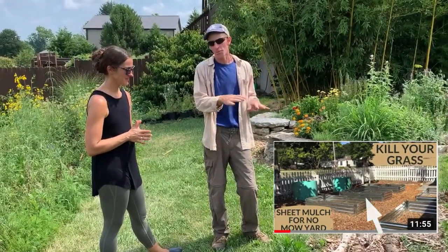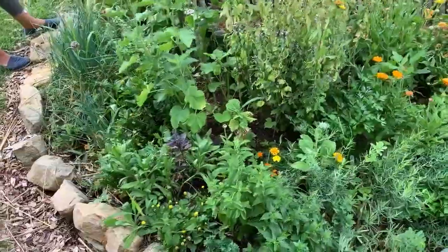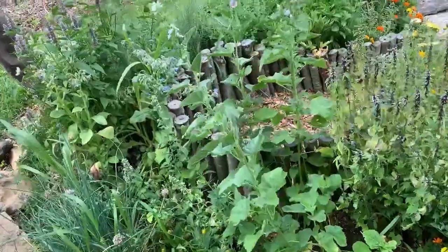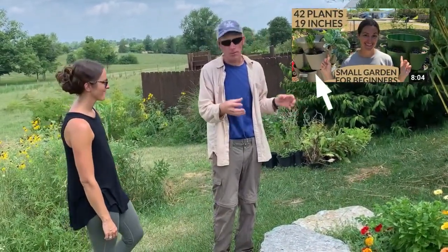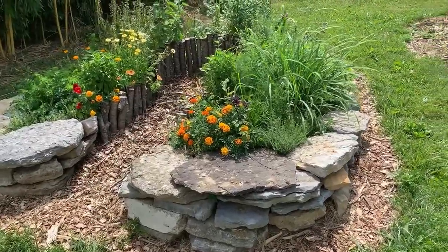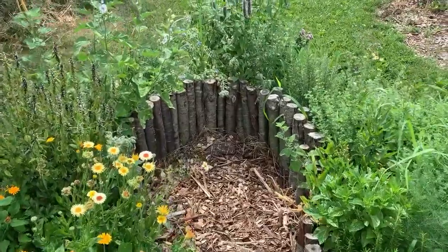How do you get the grass to go away in the beginning? Initially we use cardboard — just put down layers of cardboard, pizza boxes, whatever we can find, and if we have wood chips available, go directly on top of that, directly on top of sod. It kills the grass eventually. We have a really small keyhole garden here — I would have guessed 15-20 species, but he has 40 species growing in 12 square feet. Most of these plants we started from seed, so it's very cost-effective. All those plants we planted really densely, so that takes care of the weeds. In nature there are no wildly spaced plants — they're all crammed together and used to that. A lot of these are perennials, so they'll come back next year, and a few annuals like marigolds — but primarily these are medicinal plants and culinary herbs, great to have close to the house.